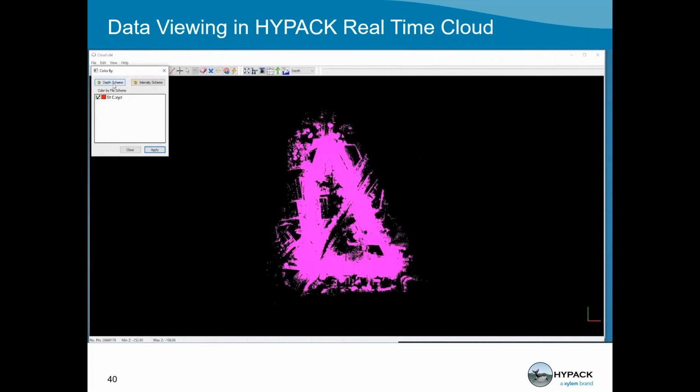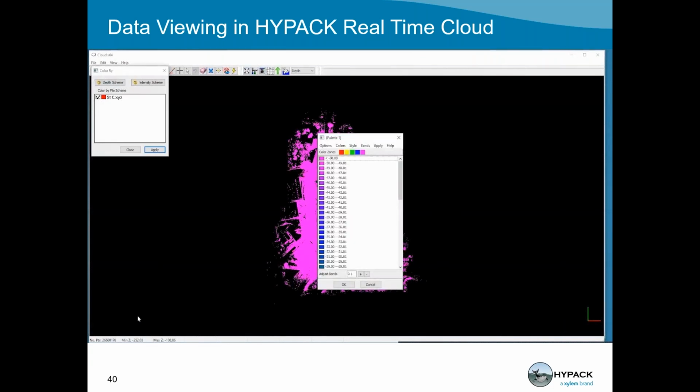Okay, so one thing to note is that you can view your data points in depth or elevation. As you can see, those numerical values are all negative. Usually when we talk about depth, the number increases as the depths grow deeper. So the inverse is true for elevation. As you get higher in elevation, you're going to have a greater negative value.